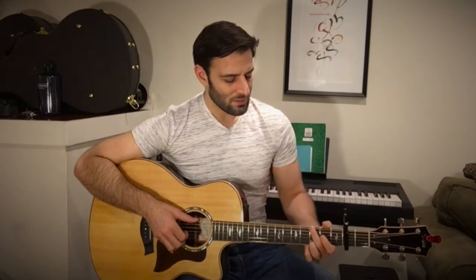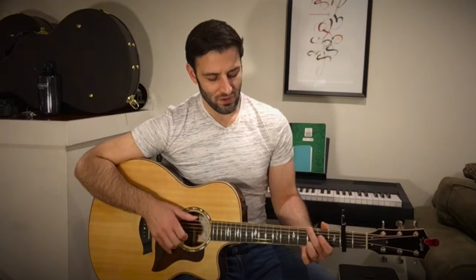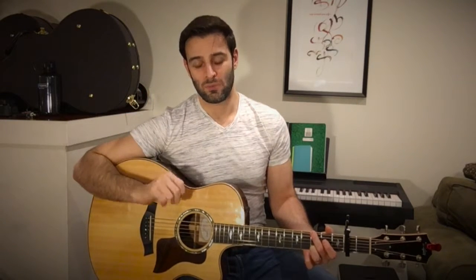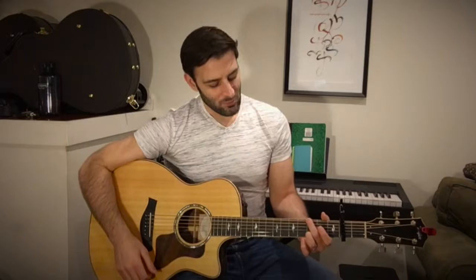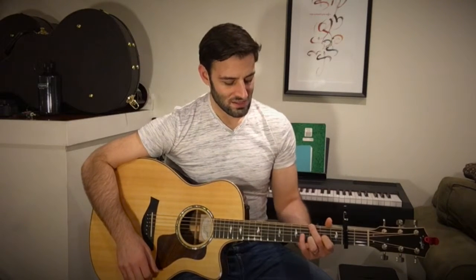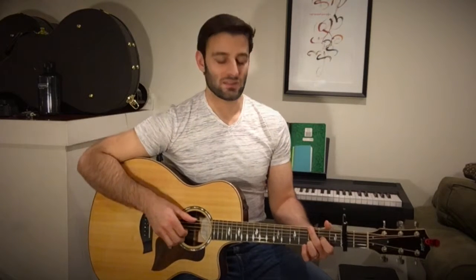For the verses, I put my 2nd finger up on the 6th string, up on the 5th fret, and I put my 3rd finger also on the 5th fret, but on the 2nd string. And then what I'm going to do is pluck the 6th string with my thumb, and afterwards I'm going to pluck the 2nd and 3rd string with my 1st and 2nd fingers. Sound like that. And then I do a double hammer-on on the 3rd string in the 4th and 6th fret. So it'll sound like this.